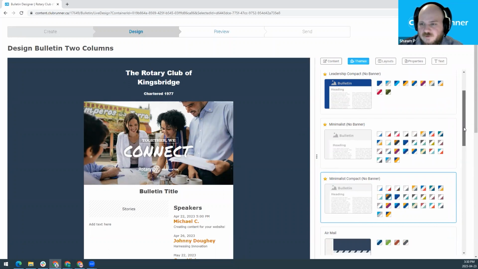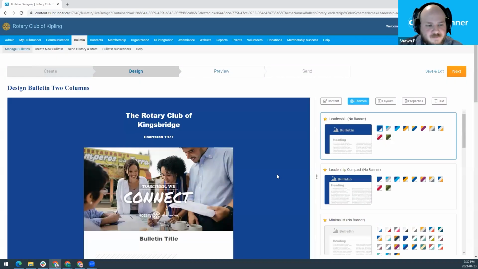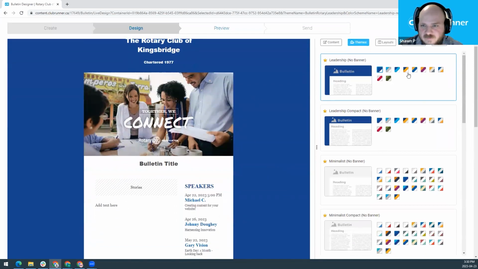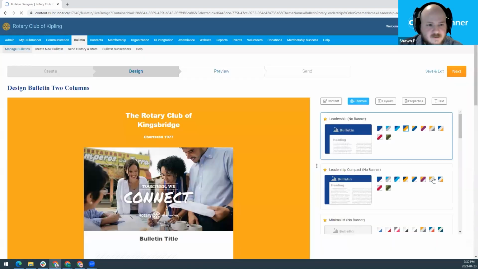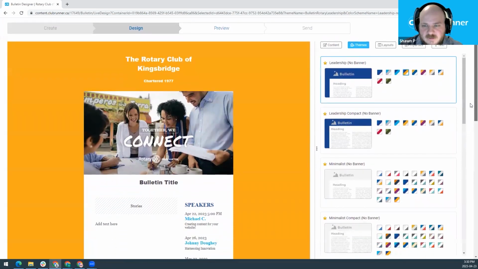But if you want to explore other options and see what the bulletin might look like, let's take a look at this leadership option. We can select a color from the leadership option here. Let's click the first one. And we can see, okay, it's kind of similar, but we do have the different colors. The fonts are a little different, so it definitely feels a little different. Let's change the color here. So there we go. We can see that just clicking on the different color changes all of the colors.